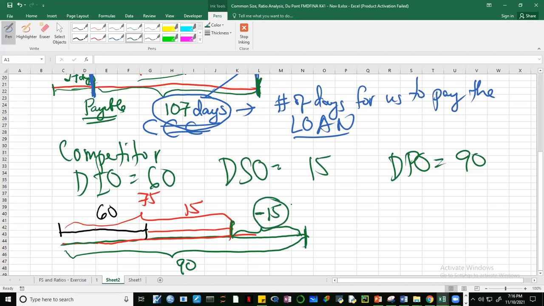Ano implication ng negative 15? Meron pa silang 15 guys, 15 days kasi nakolekta na nila dito in order to use the cash elsewhere, no? Before paying their creditors, yung sa DPO. Ayun, may 15 days pa sila, negative 15. Ibig sabihin nun, may excess days sila para kung pwede pa nilang gamitin yung money. For example, kung merong short-term investment na 15 days, ilagay lang muna nila doon kahit maliit lang yung percent na yan, di ba? Bago nila ibabayad doon sa supplier. Okay? All right. Good or bad, guys?